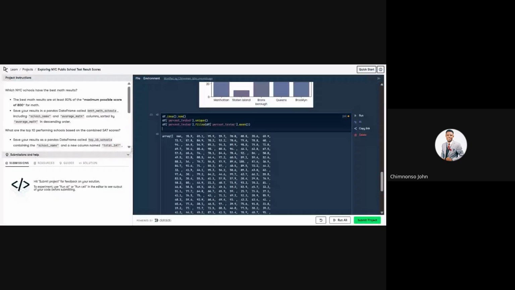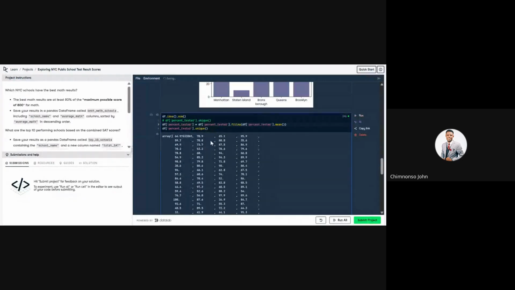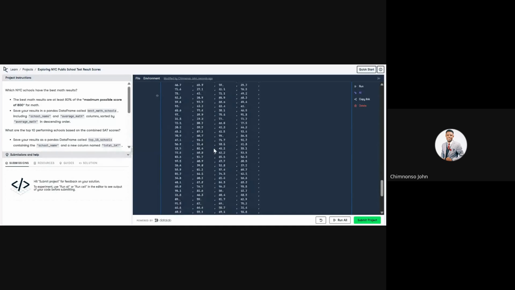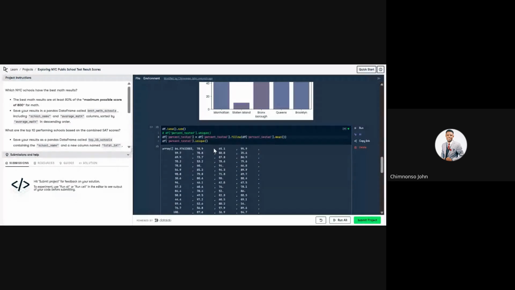So let's check if it worked. Right, when there is no assignment in Python, it doesn't assume anything, it just does the computation, it doesn't affect the data. So what we've done is we filled all the missing values. There are no missing values anymore.